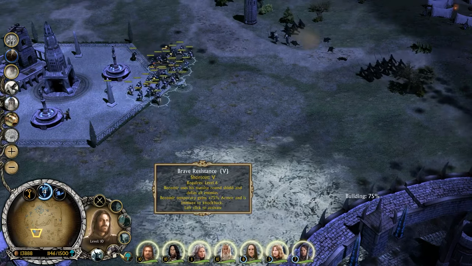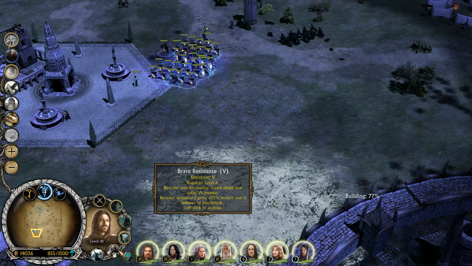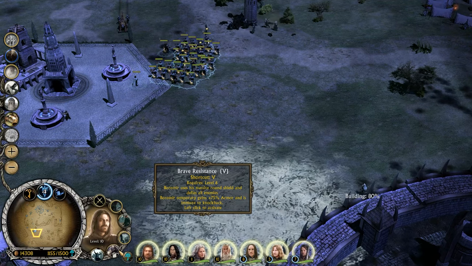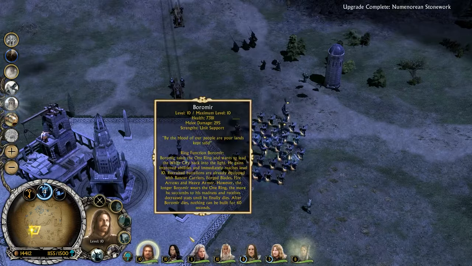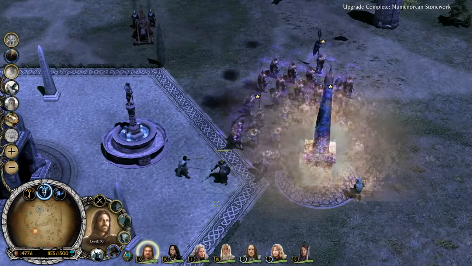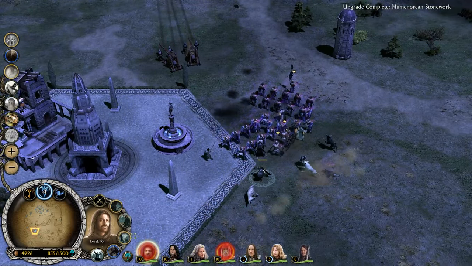Hold on, I wanna see this. Brave Resistance: Boromir uses his massive round shield and defies all enemies. He will get 75% armor and is immune to knockbacks. I mean, Boromir actually has crazy abilities in this game. So he puts on this, okay, now it makes sense.